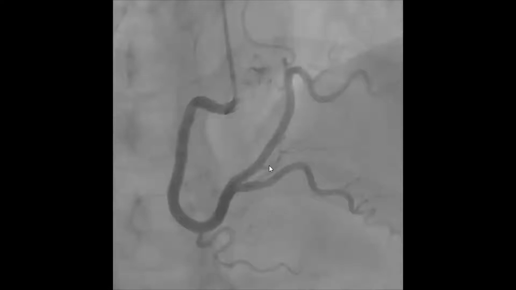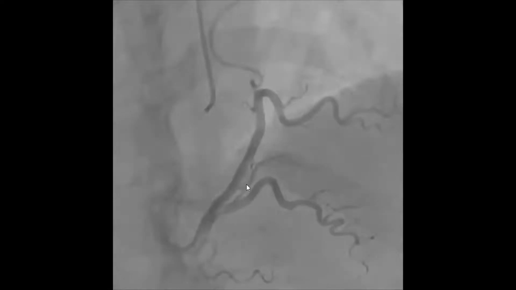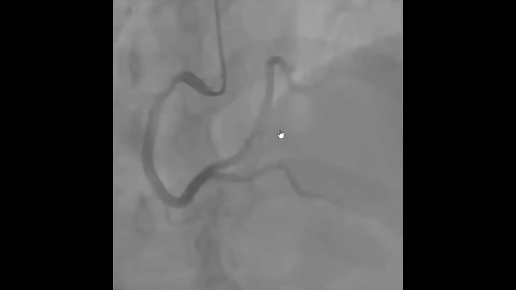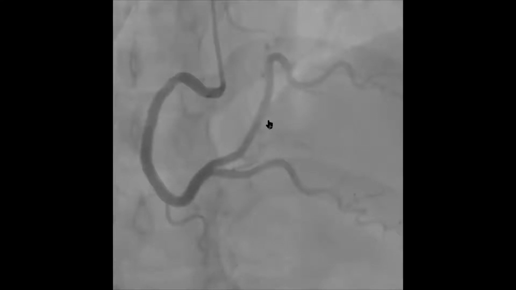So when you see the diaphragm occupying most of the screen, or more than half of the screen, then you're looking at a cranial view. The vertebral column is here, and the vessel is almost overlaying the vertebral column. So this is a PA cranial view. It's a cranial view because you're seeing the diaphragm occupying most of the screen. So I'm not sure how clear this is, or whether you can see the difference.